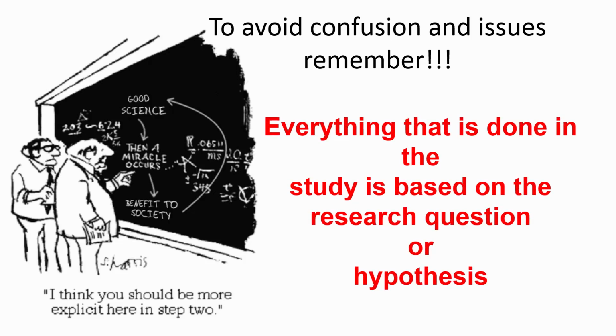When you're doing a research study or doing some kind of study to evaluate the effectiveness of a clinical intervention, you want to make sure that everything that you do, from literature review to methodology to analysis to discussing the analysis, is based on the research question or hypothesis that is proposed from which you built your study. Varying from this point and varying from the basic research question complicates studies, reduces their validity, and oftentimes can create problems which will end up being unresolvable.